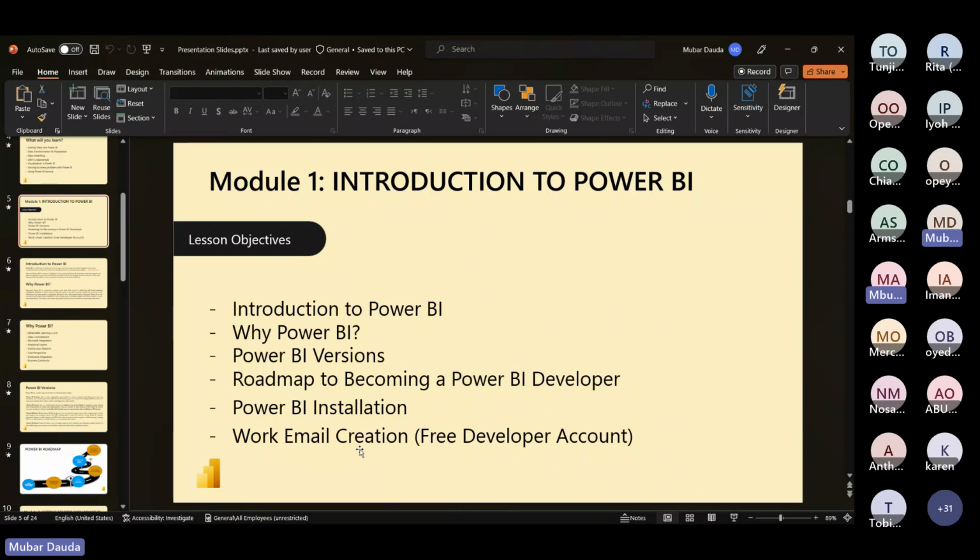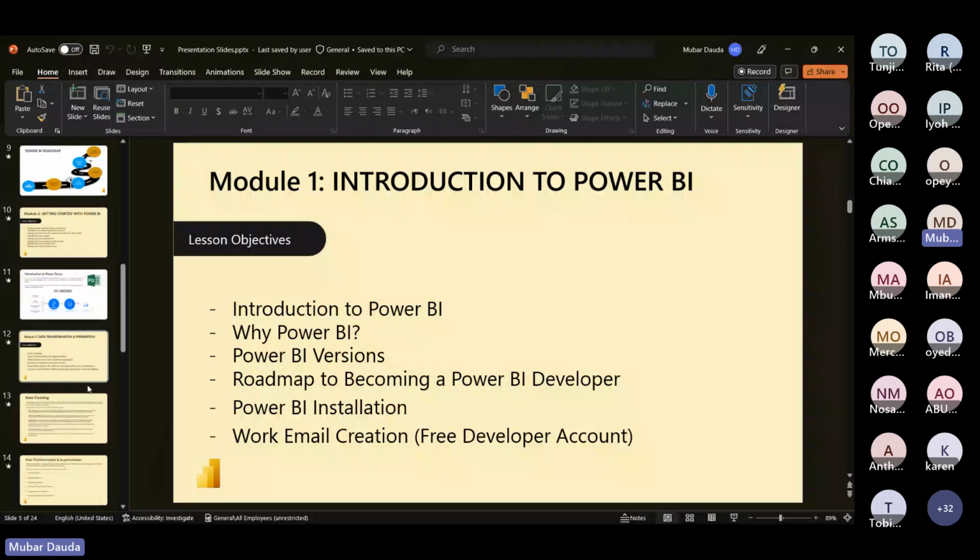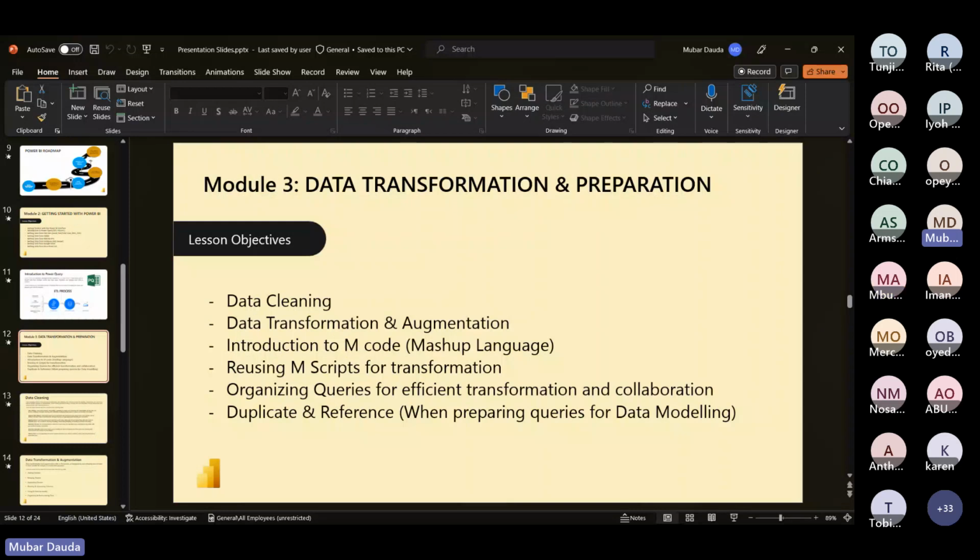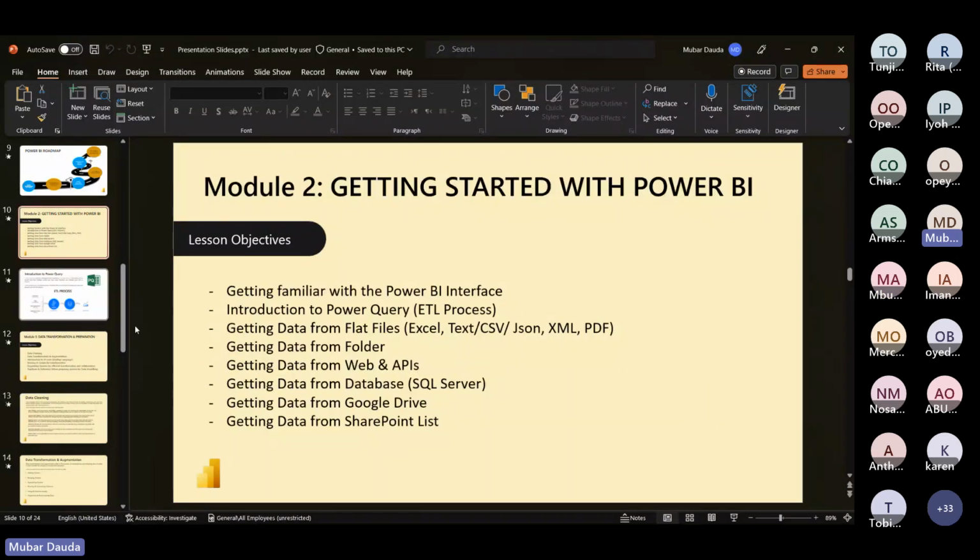And the work email creation. So I believe most of us could have followed the tutorial to create your own email. So today we are covering our second module, which is getting started with Power BI.